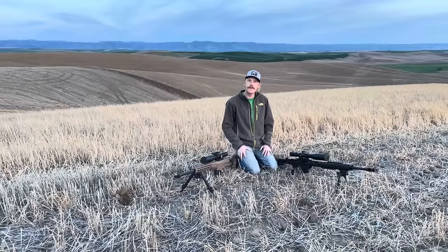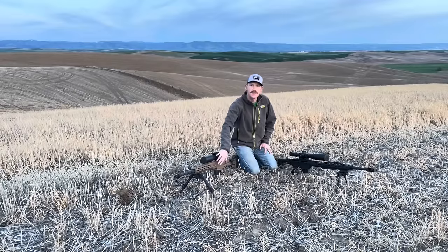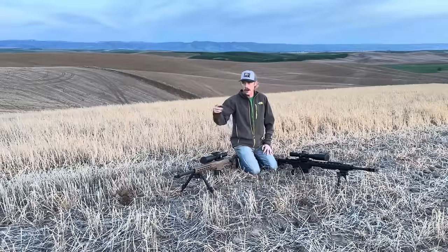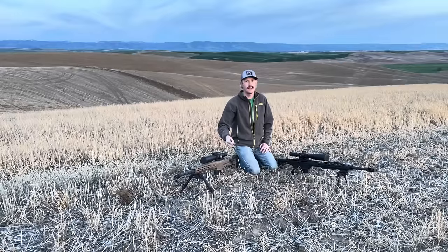Well, it comes down to the features that are in this rifle that you won't find in the Ruger Precision Rifle. The first thing that comes to my mind, the easy one, is the barrel change capability. I love this. This gives you the ability with two screws to pull out the barrel, put in a new caliber in like 2 minutes, and you're shooting something different. So earlier tonight, I actually had my 6.5 barrel in. I was working on my 6.5 load. The lighting got right. I decided to throw the 300 PRC in. In 3 rounds, I was back zeroed, and then I was out here shooting a mile.